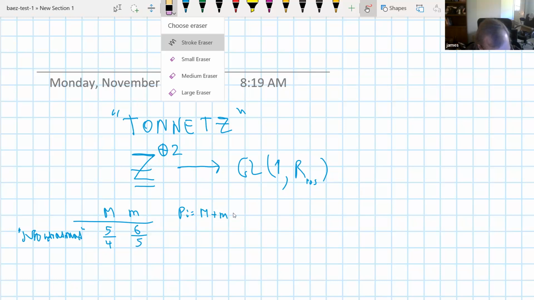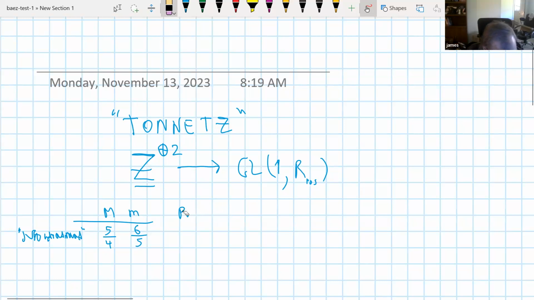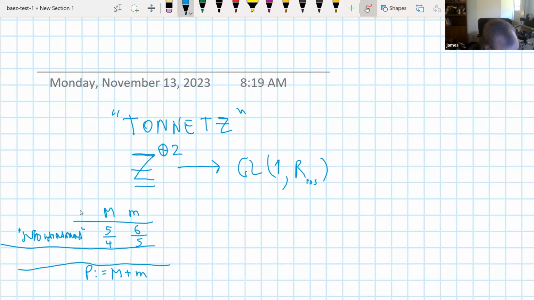If I knew how to do this, I would just move it over there, but I'm not that good at doing that, so I'm just going to rewrite it. So over on the left-hand side, it's P equals perfect fifth. P stands for perfect fifth, which is equal to a major third plus a minor third. But I didn't leave enough room for the other one. So what's the other major one we're going to have? What do we call that? We just call it 12 tone or something like that.